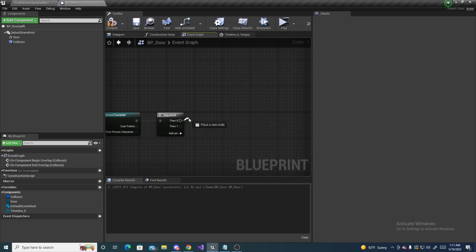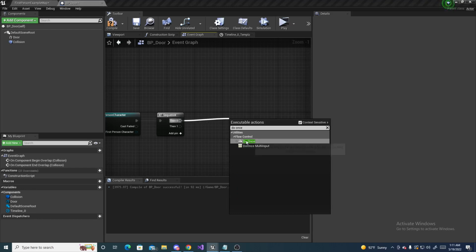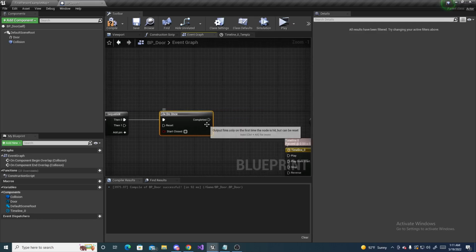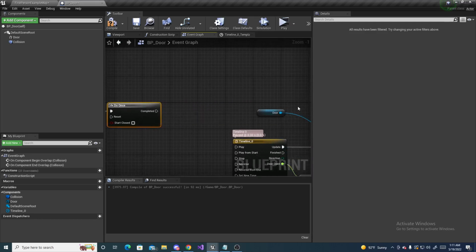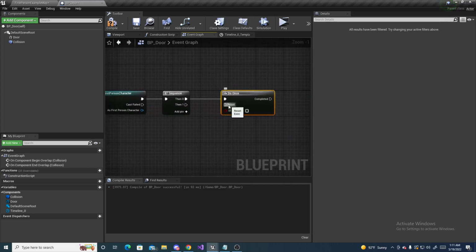Now what we want to do is drag off of the then 0 and make a do once and click. And what do once does is it only executes one time past the completed point. So whatever is past completed will only happen one time unless you reset it.